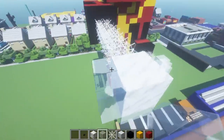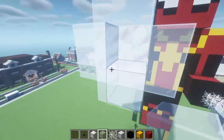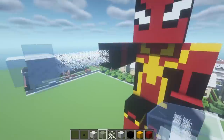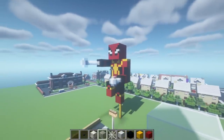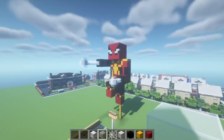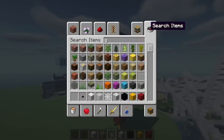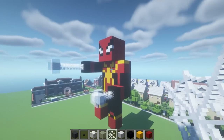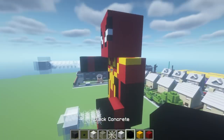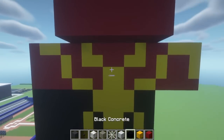You could even make it so that Spider-Man is swinging as well. Like if you put some webbing in one of the hands, probably that one up or down connecting to something. But I think that that looks pretty cool as is. And I do think that this statue does benefit from the leg. So I am actually missing just a little something for the back. Now, I've decided to use grey concrete, but you could easily just use black concrete. So, I've used grey or black concrete for this, it's up to you.